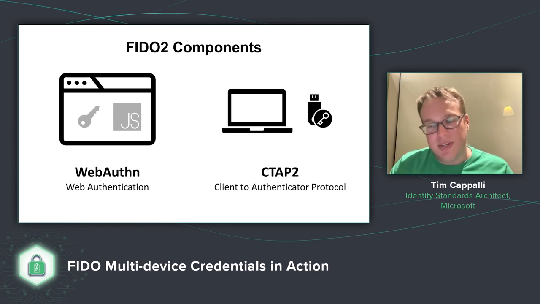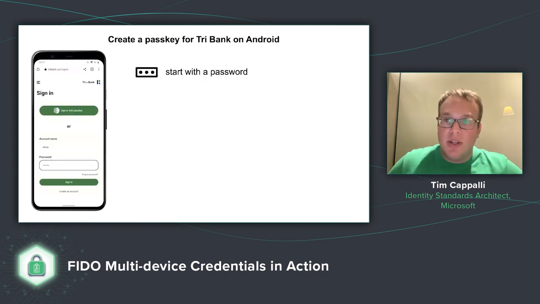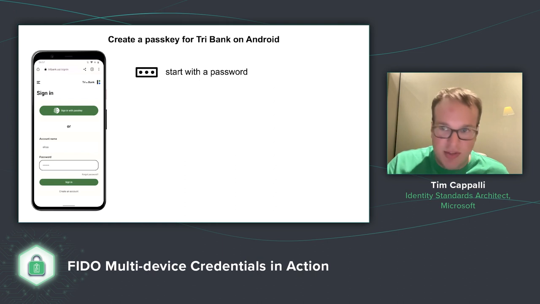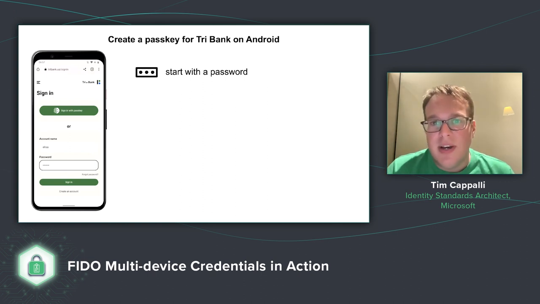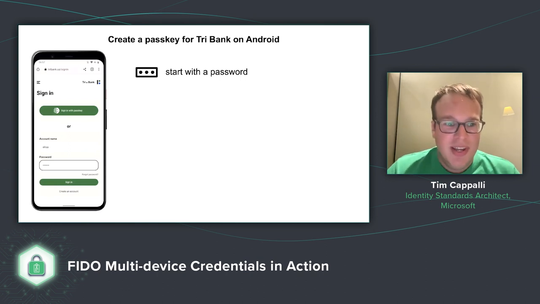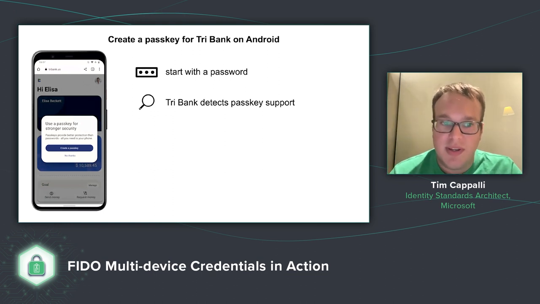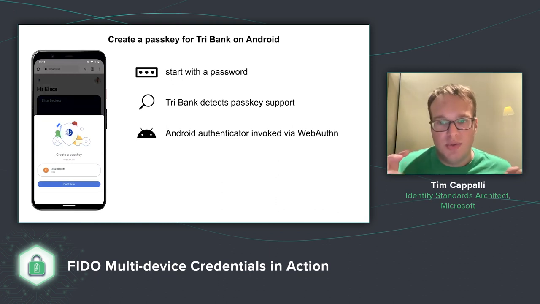A lot of the magic we're going to see today leverages both of these specifications with enhancements that enable this new use case. So Christian was on his Android phone, went to TryBank, and the only credential he had was a password — maybe also SMS verification. It's not a great user experience; nobody likes passwords or OTPs. TryBank was able to detect that Christian's device, this Pixel, supported Passkey, and was able to create an interstitial that says, why don't you upgrade to Passkey? The TryBank developer used the WebAuthn API to prompt the user to create a Passkey, which invoked the Android Authenticator.